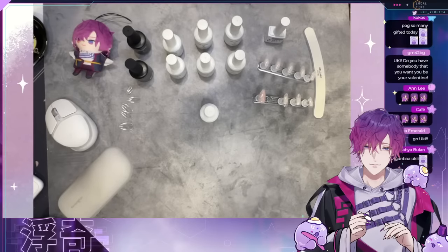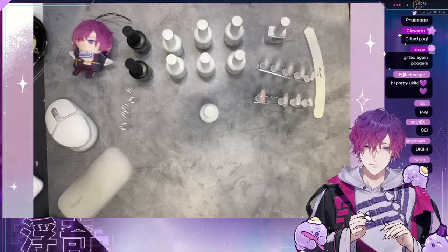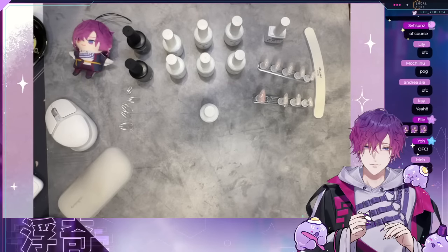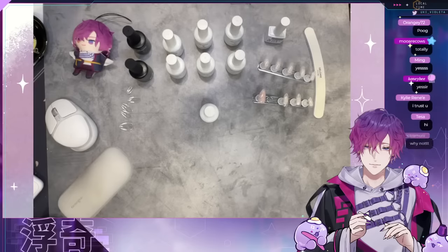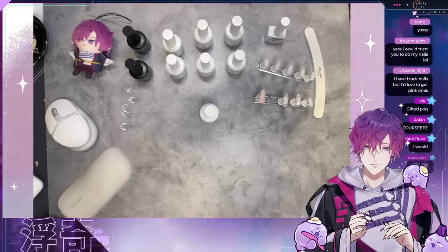Man, you guys would trust me to do your nails? That's a lot of trust. I like someone says so-so. That's the correct answer.